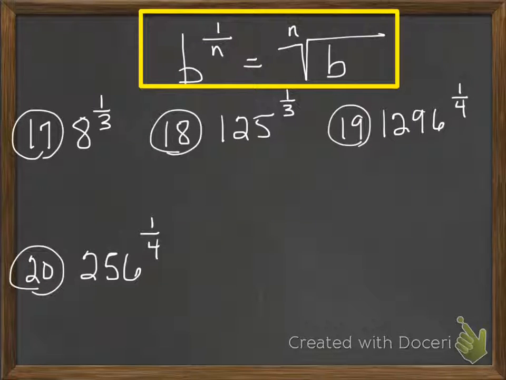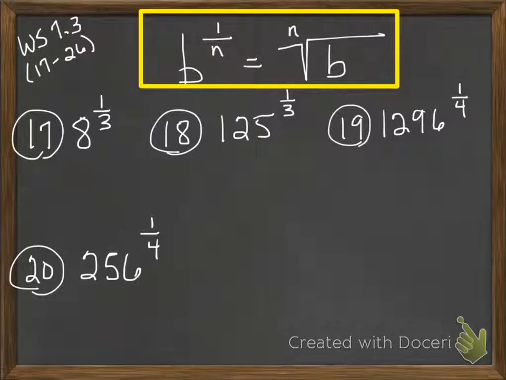All right, on example number 17, this is note 7.3, and we're actually on the back of the notes. This is worksheet 7.3. We're on the back of the notes today, and we're doing 17 through 26 as examples that go with your homework. So at the top of the back of your notes, it says b to the 1 over n is equal to the nth root of b.